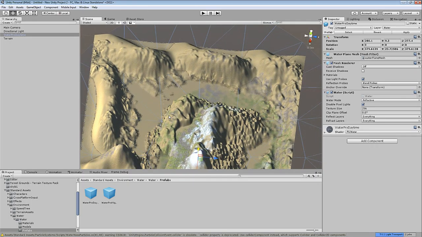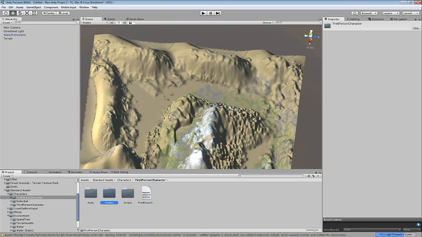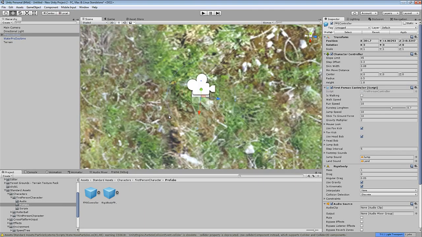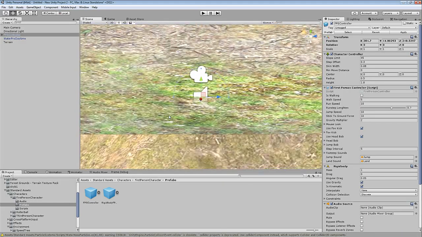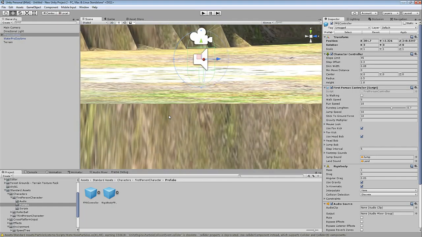Again, we can higher or lower our terrain. So what we're going to do next is add a character. So we go to first person controller, prefab, just click, drag and drop, and F on the keyboard to focus in on him. Now the cage here is going through the terrain. If it goes through the terrain, you will actually fall through the terrain that you created. So just keep it above the ground a little bit, and we want to click play.